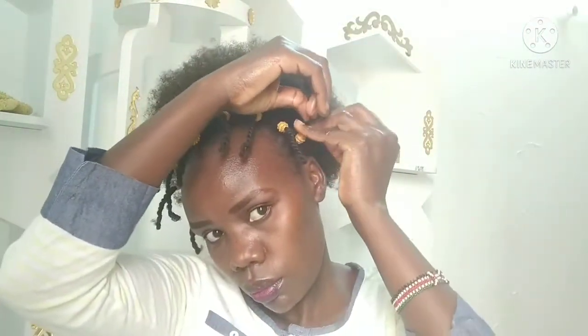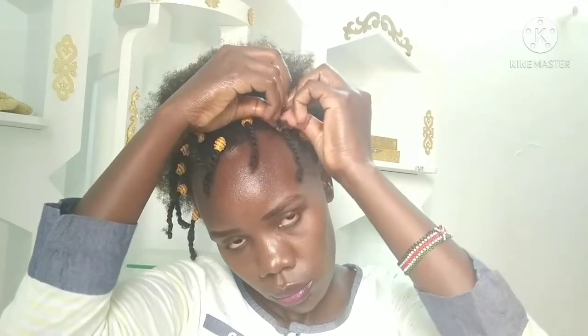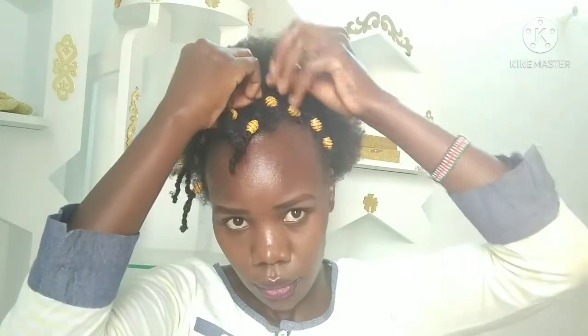So I got my pin and just tried organizing the front twisted hair into an organized line. As you guys can see it very well. Just organized it like that and supported it with the pin.